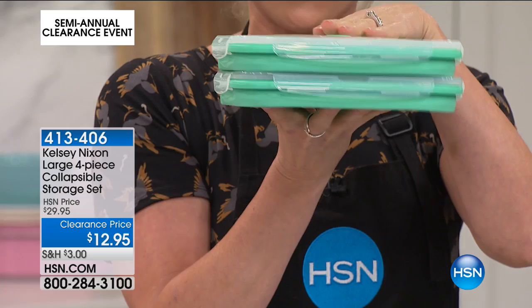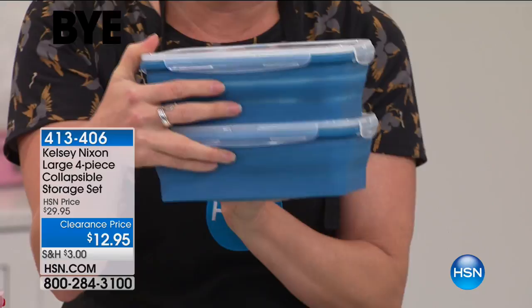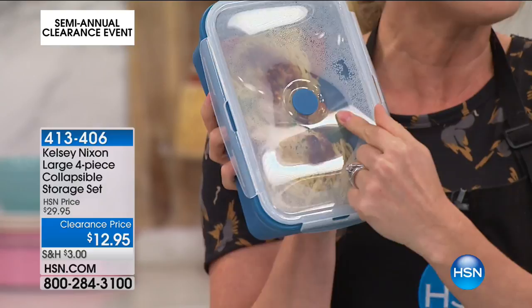It's silicone — very high end. When you want to open it up, it's six and a quarter cups for each size. Grab a couple of colors. This is the best price we've ever seen it. It's vented at the top with a really nice vent lid. You can throw it in the microwave totally closed — you can steam because it's silicone, so it's naturally BPA free.